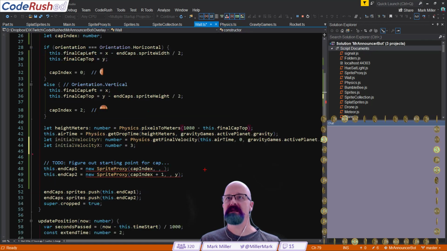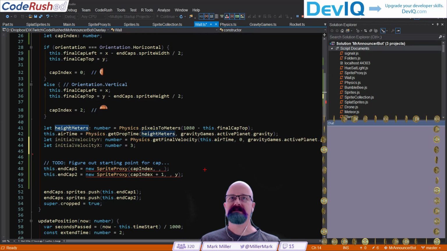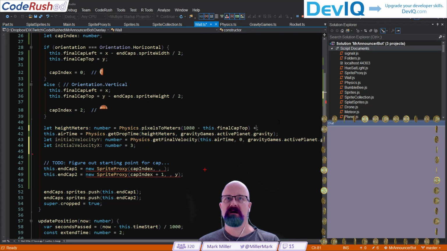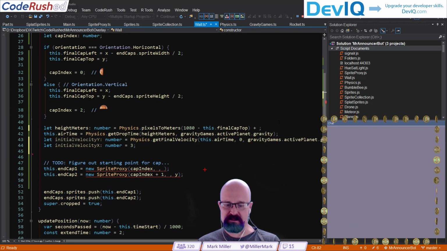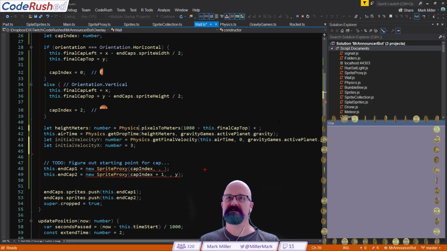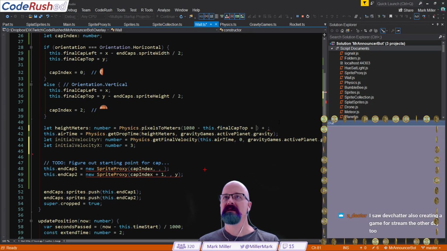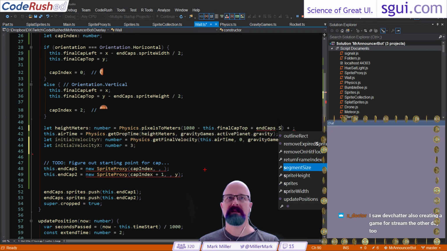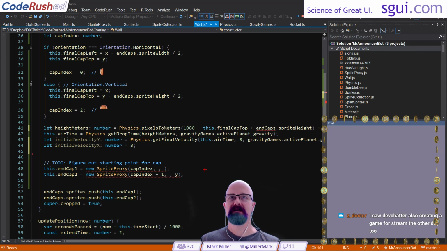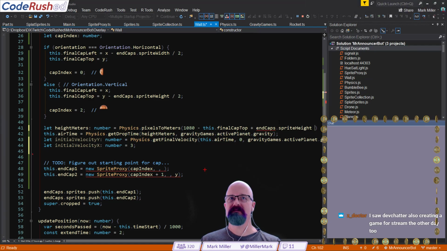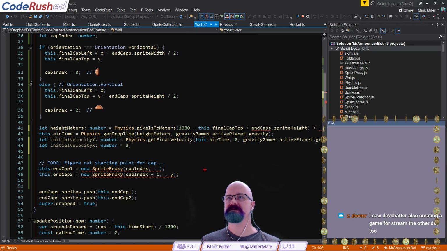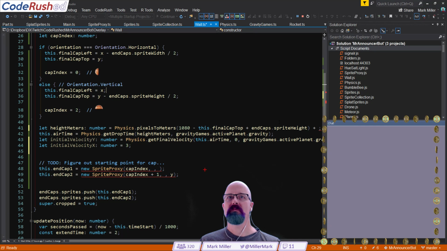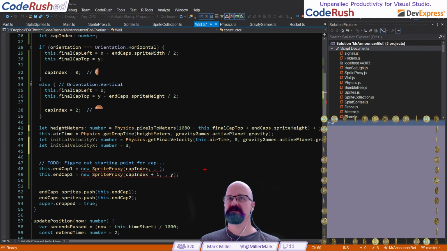So that means that what we need to do is our drop time, our height, we need to add about 2 meters to this. Probably about 1 point, or we could do this, plus physics.pixels. Oh, let's just do this, plus end caps. Let's just get it below the screen. Dot sprite height. Like that. So now we are definitely below the screen, or at least enough that in an animation it's not going to be a big deal. Okay, so pixels per meter. So that is our height in meters.